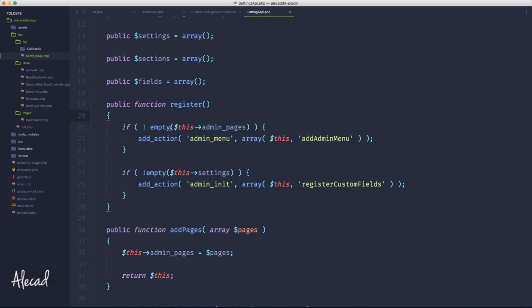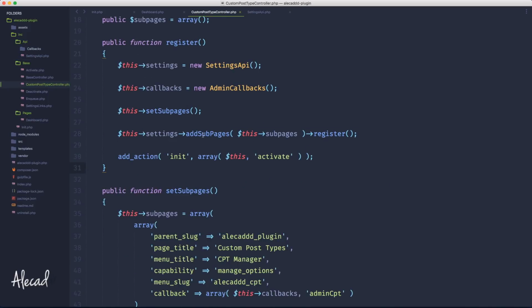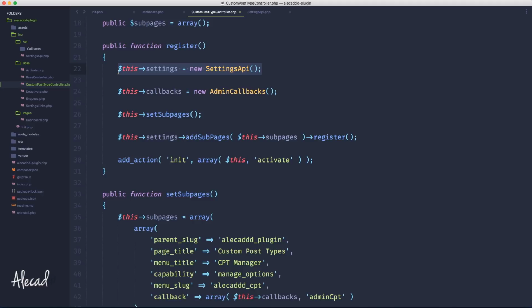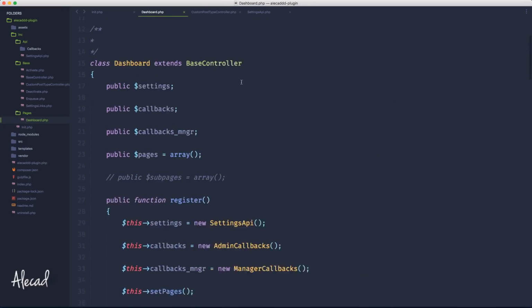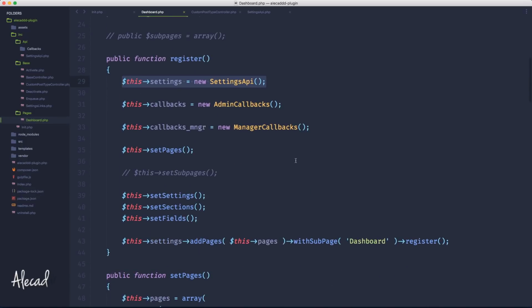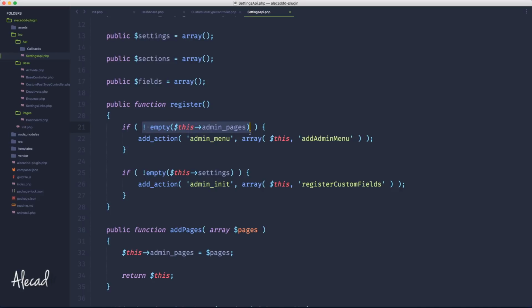If the admin pages are not empty, we can trigger the generation of the add admin menu method that we want to create. The problem here is that we're calling from the custom post type only the method to add the sub pages. So only the sub pages have been populated and not the main pages in this new instance of the settings page. In a previous instance inside the dashboard, which is a completely separated instance of this class, we are generating the main page, so the admin page. But here we're checking only if the admin pages have been defined. So here we had to slightly update the condition and say that if the admin pages are not empty, or if this admin underscore sub pages are not empty, we can trigger the activation and the generation of the admin menu.